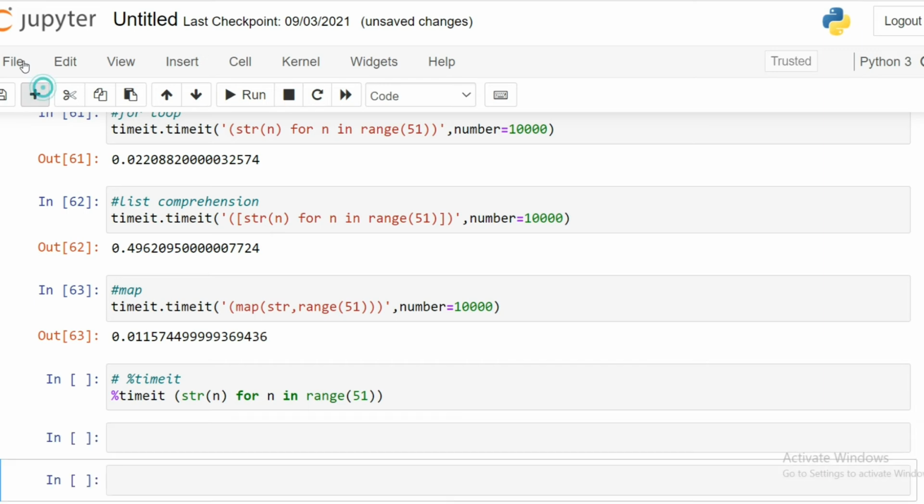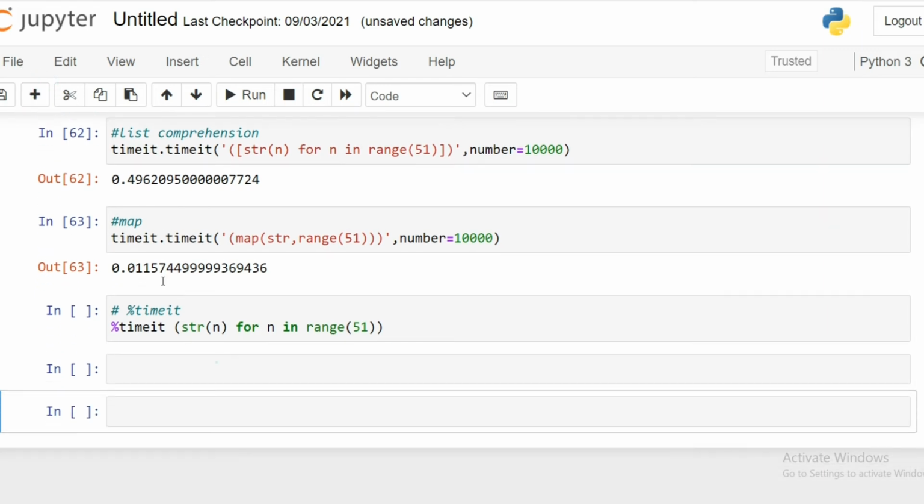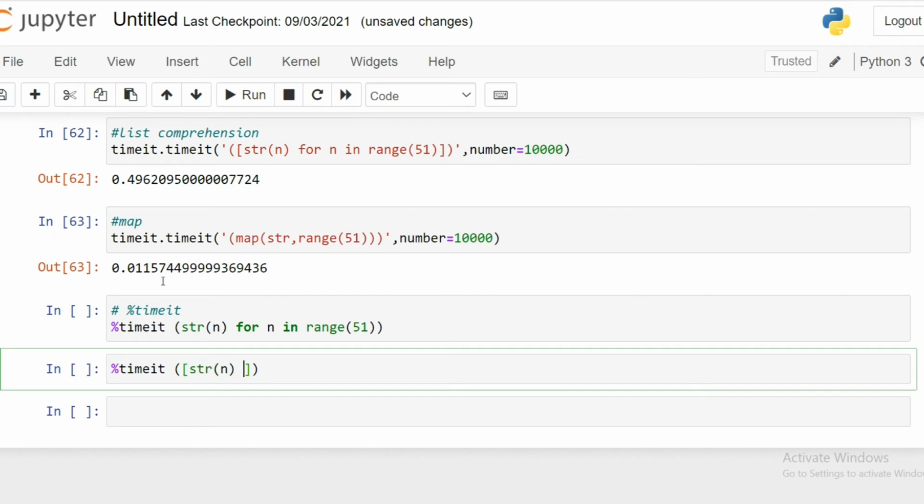Let me give it for list comprehension and map also. Timeit, inside that list comprehension: str of n for n in range 51.